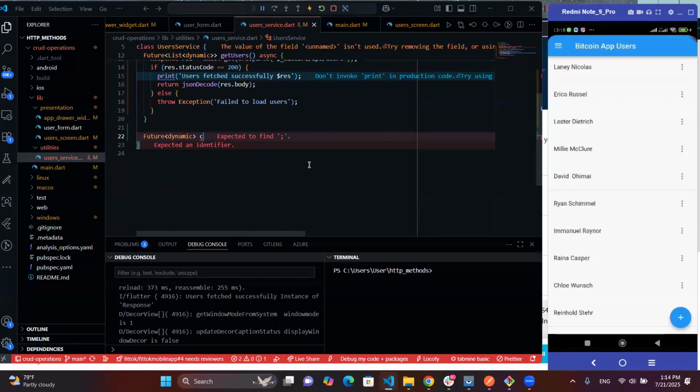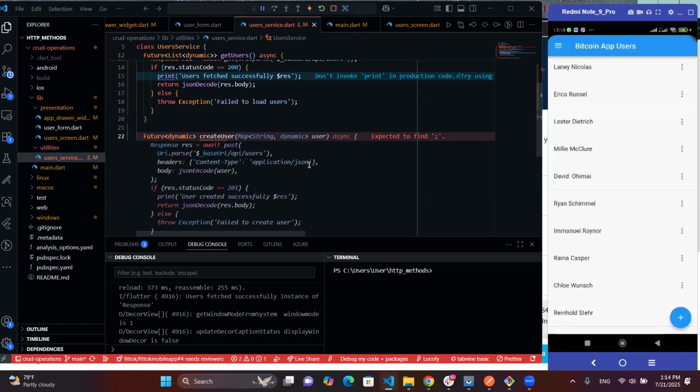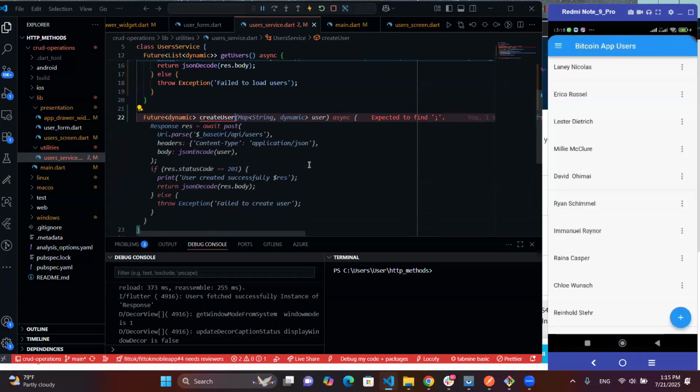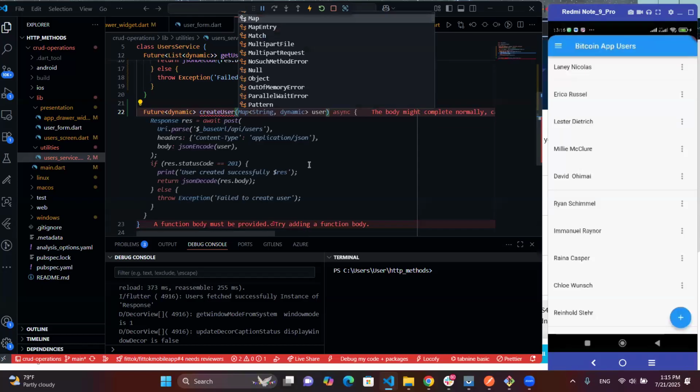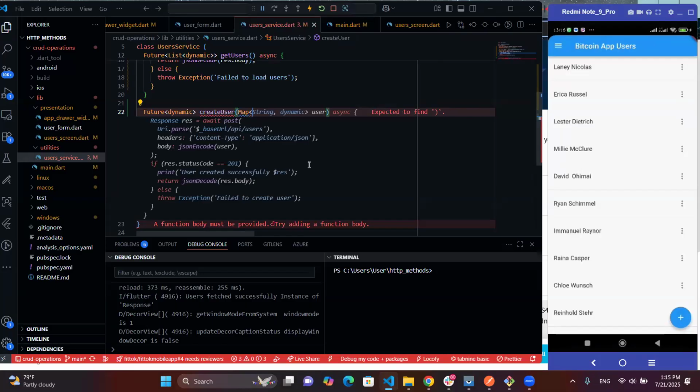Create user, Map string dynamic. It's just so tempting to run. Okay, so I'm going to bring this in, Map string.